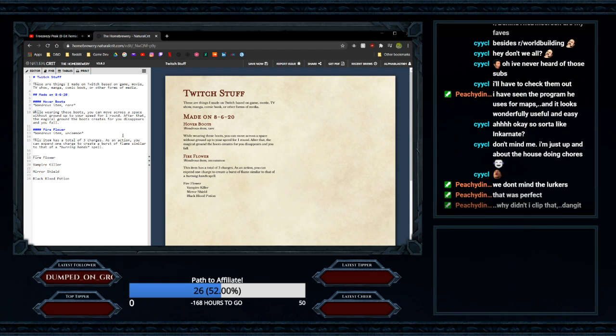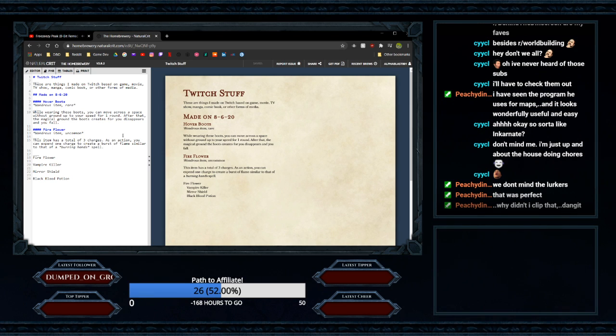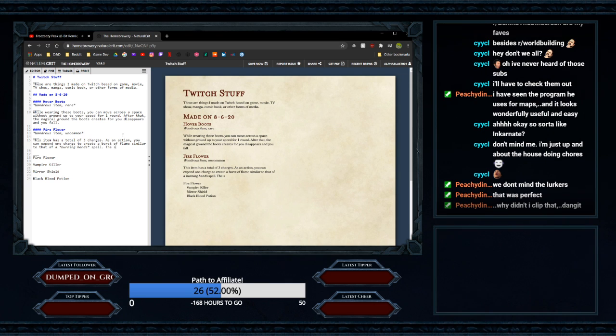And right now, this is just the rough version that we're making, so it's just to get the idea out. No need to edit it and make it all pretty. As an action, you can expend one charge to create a burst of flame, as a burning hands spell. Save DC is, let's say 13, because it's an uncommon item.